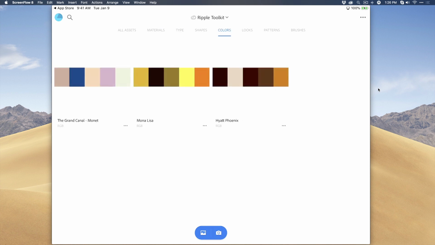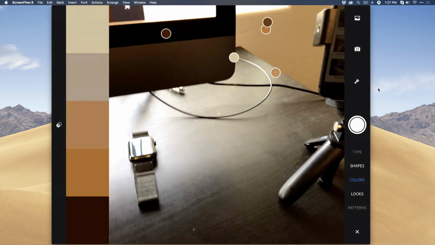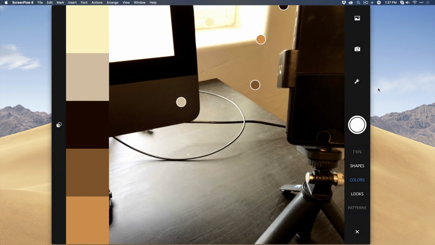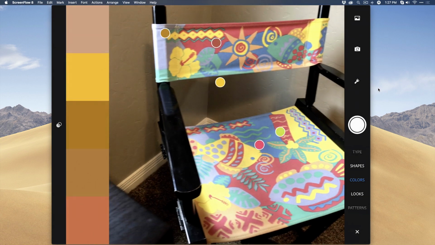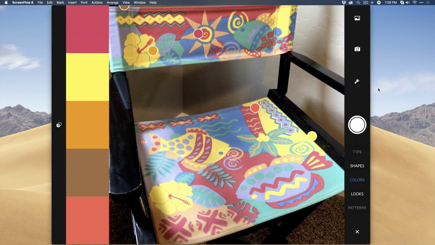Often when you're building a title, a motion graphic intro, or a lower third, you need to choose a particular color palette. Now that color palette can be dictated to you by your client, or you can use the world around you to capture your own color palette. I'm going to tap the camera button along the bottom, and it will bring up this interface. As I move my iPad around, there are these color targets that are scanning the different color tones in the frame. So for example, if I move my iPad over this colorful director's chair in my room, the color targets are responding to my camera movement in real time.